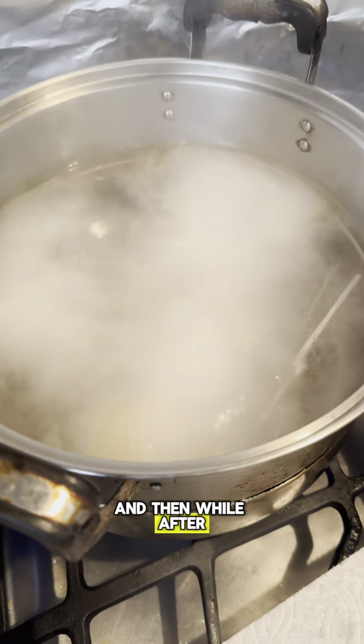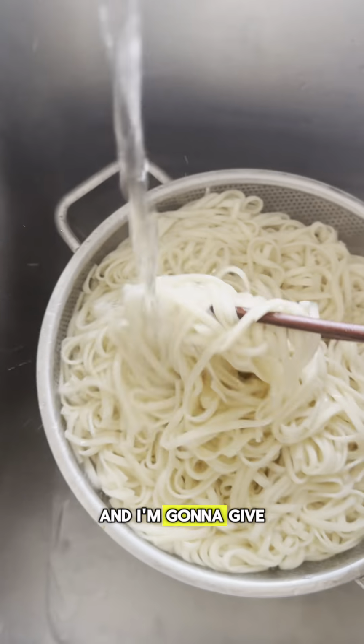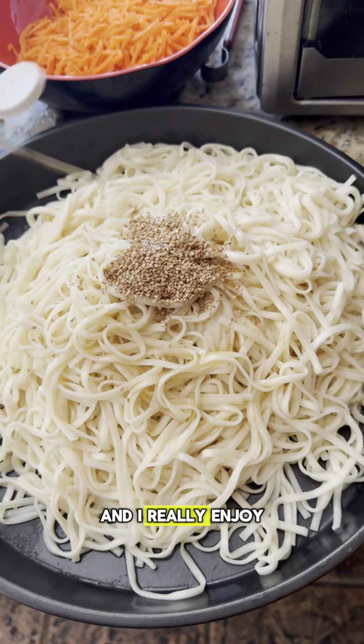And then after the sauce is made, I've refrigerated that. I'm going to cook these noodles up and I'm going to give them an ice bath to make these noodles cold. This is a dish normally eaten in the summer to keep you cool from the heat. And I really enjoy this dish.